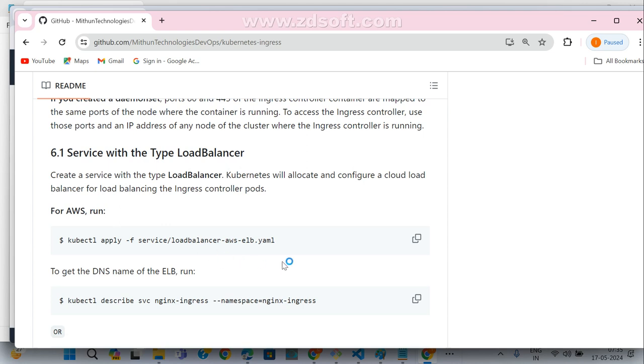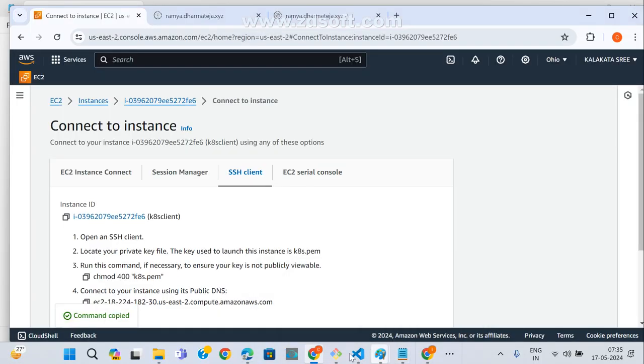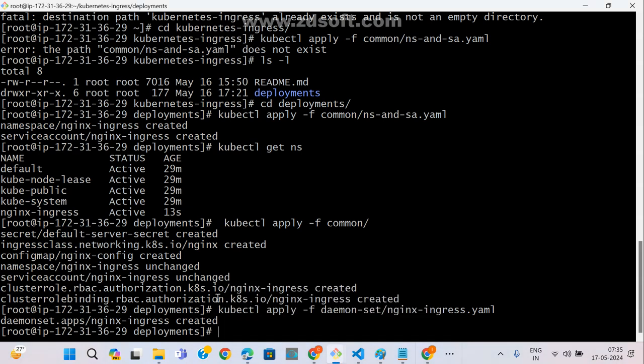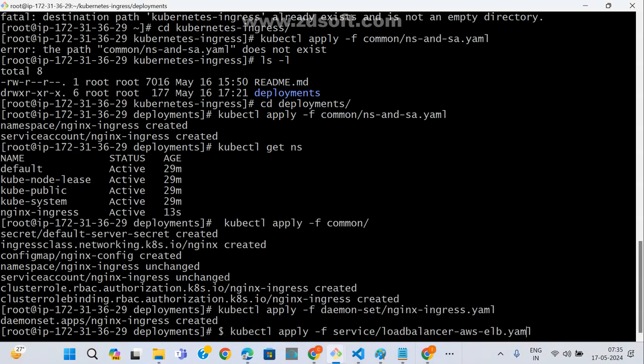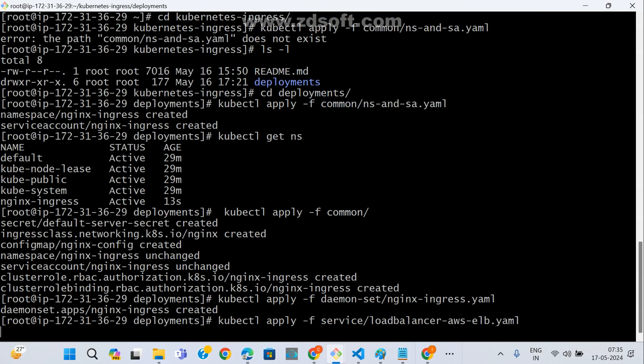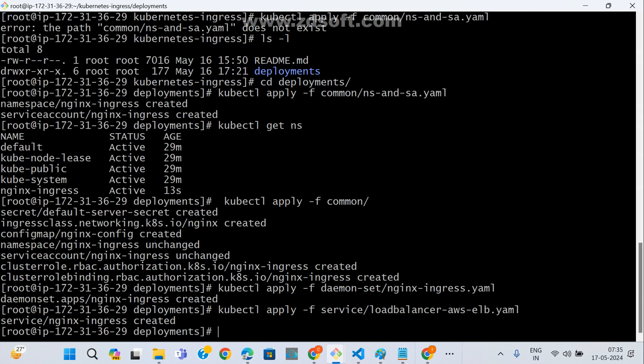See, we are creating the ingress controller service type. I said right, the ingress controller is the internal load balancer. One load balancer we are creating. Right click, paste it. Now remove the dollar sign, right? Enter. See, one load balancer got created.